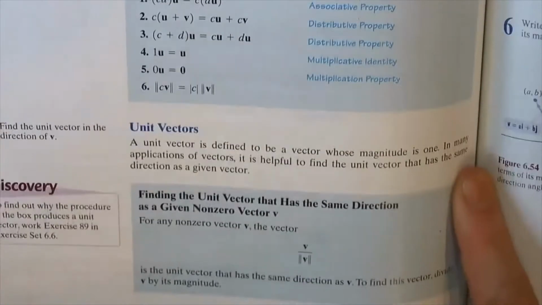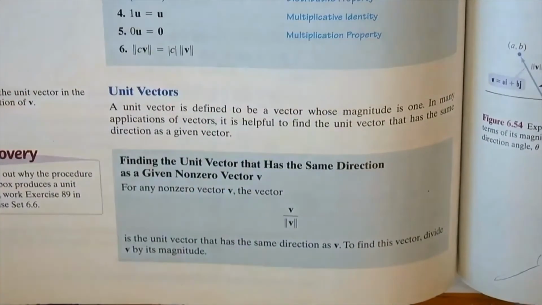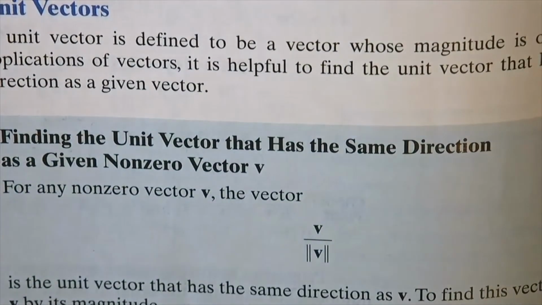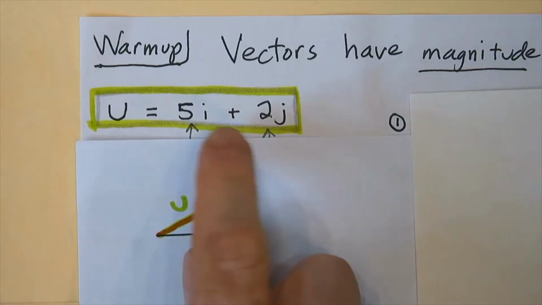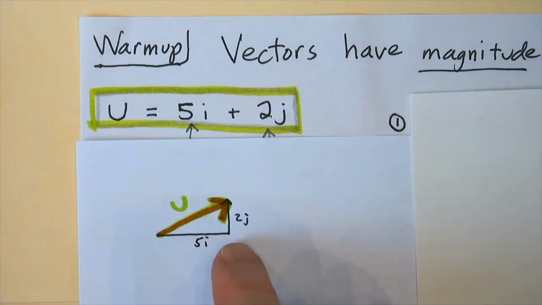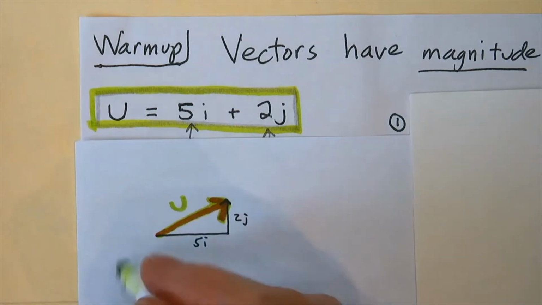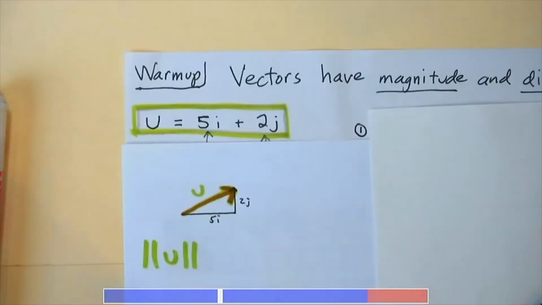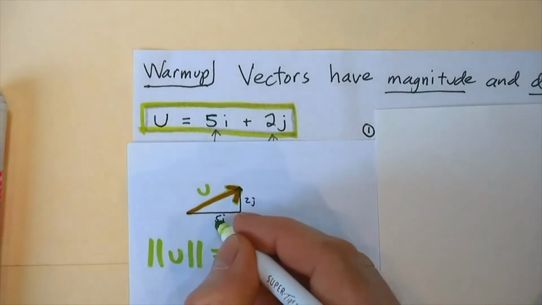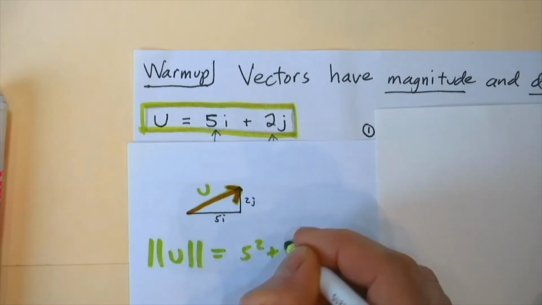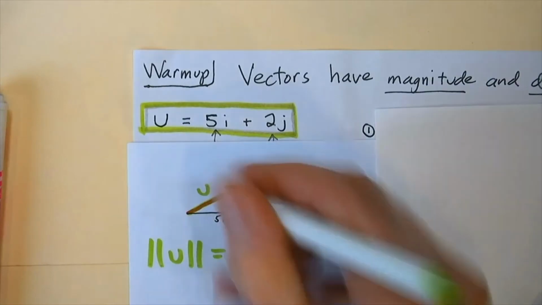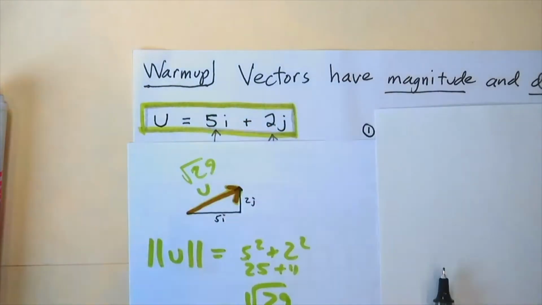And now there's something called the unit vector. The unit vector, remember the unit circle? And it's got this funny little rule. Let's go back to vector u, over 5 up 2. Here's vector u. And if I said, how long is vector u? Remember we use these double bars. You did a little Pythagorean theorem: 5 squared plus 2 squared, that's 25 plus 4. The distance here is radical 29.